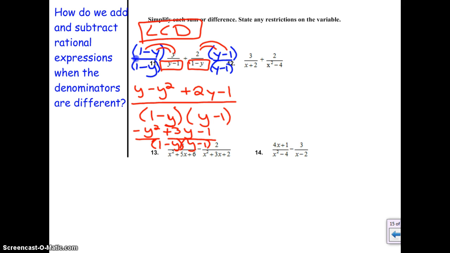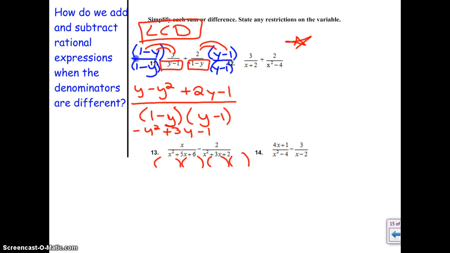I am going to leave number 12 for you to try. Let's go ahead and look at number 13 for a minute. In order to look at 13, I'm going to have to erase this one real quick. There we go. So now I'm looking at 13, and I notice that my denominators are not in factored form, so I'm going to take a second to factor these first.